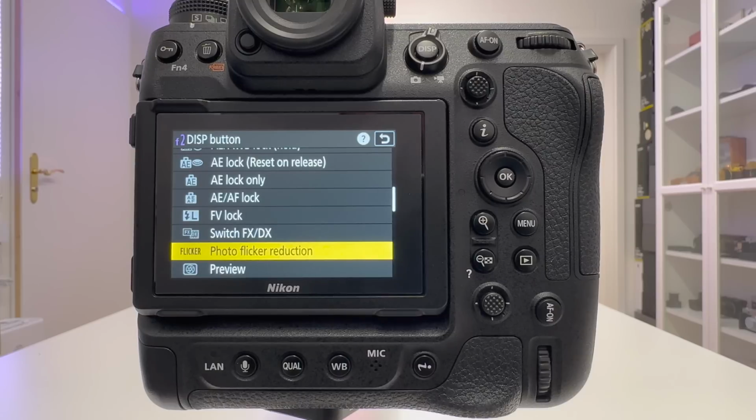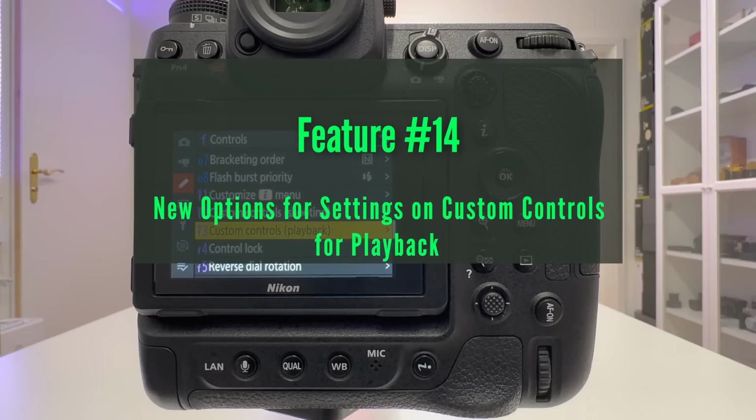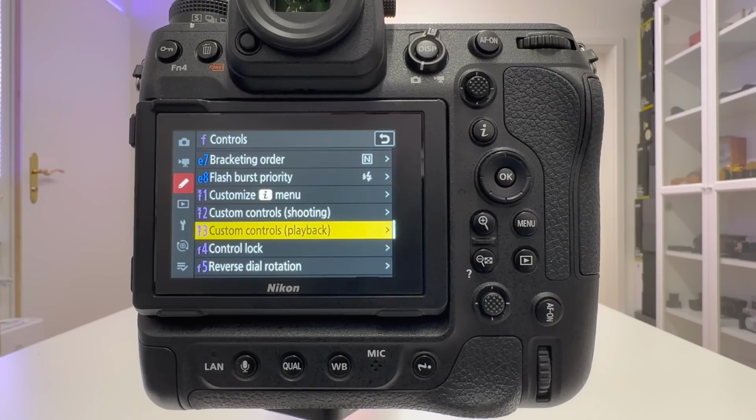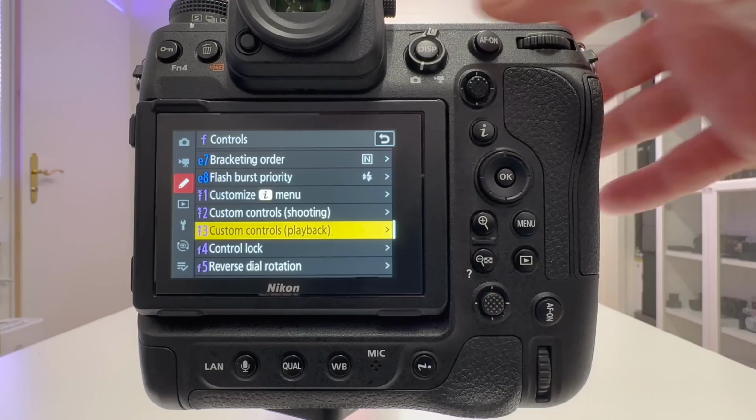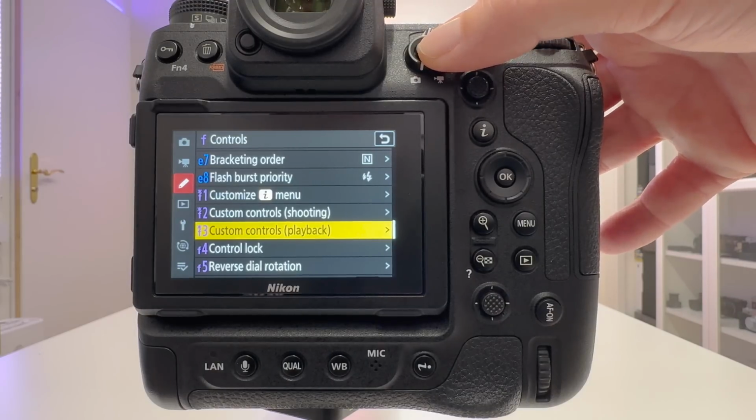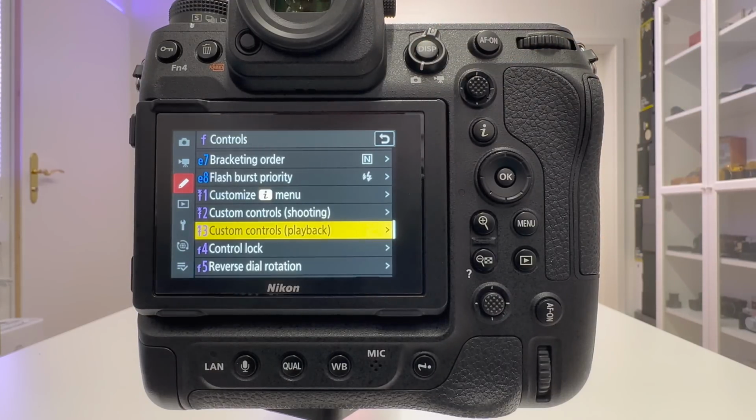So all in, it just means you have more optionality in your customization and getting it right for your workflow. The same, by the way, and that's feature number 14, applies also to custom controls playback. And here also the display button has got some new roles which can be assigned to that button, and all in it's 4 different roles, for instance filter playback, start series playback, cycle info display, and resume shooting. And that is of course again providing more flexibility for the way you want to shoot and you want to later look into these images when you are in playback mode.